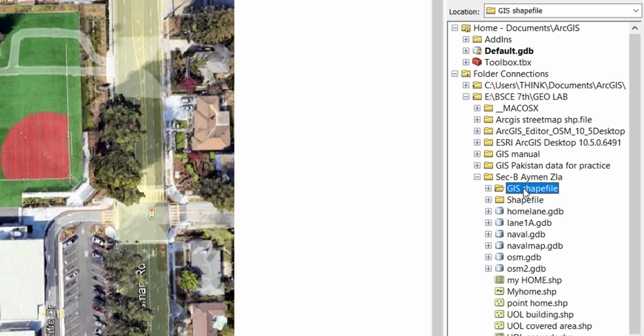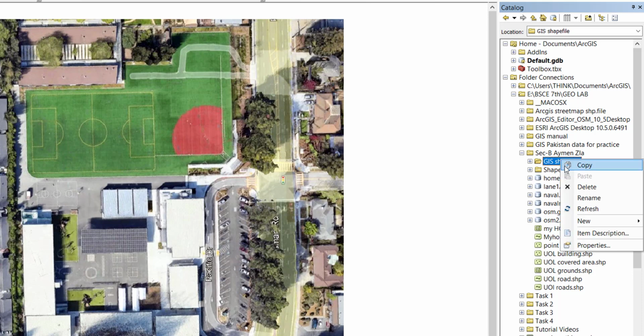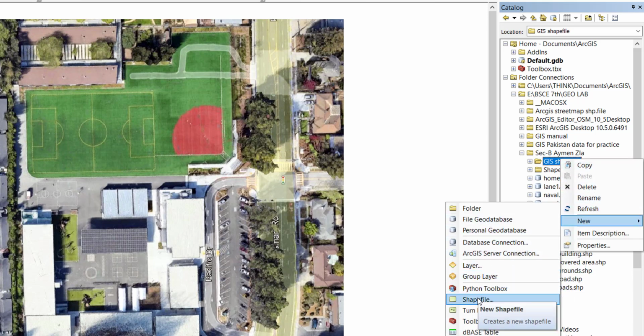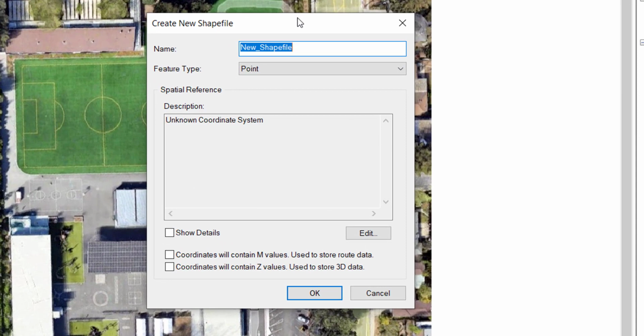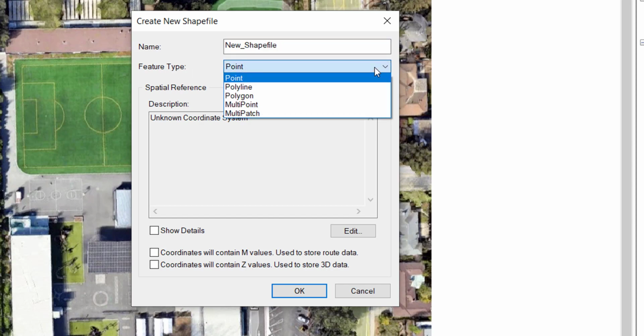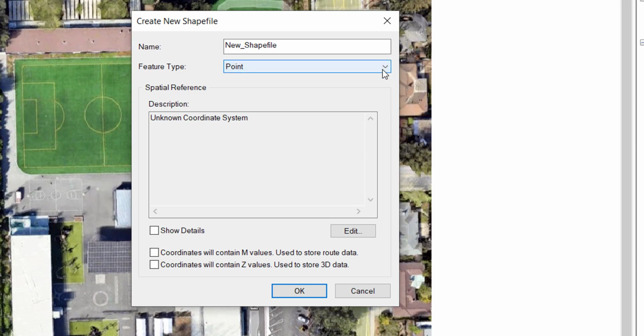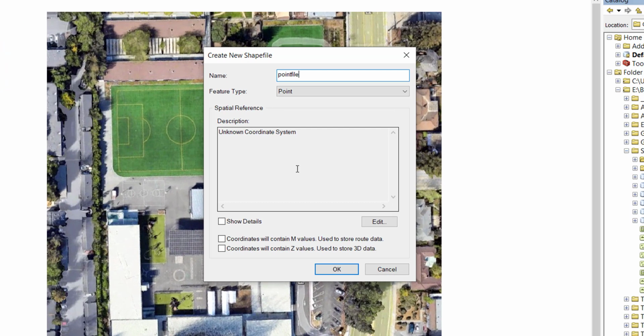Okay, and now how do we create a point data shapefile? In this folder simply right click on it, go to New, and then down to Shapefile. Click on this option. This menu will open, and from here you can create any type of shapefile, whether it be line, point or polygon, but in this video I'm just going to show you how we create a point data shapefile. So click on point and you can also name it point file. For spatial reference you can add your own according to the coordinate system of the specific image you have, or just ignore it as well.